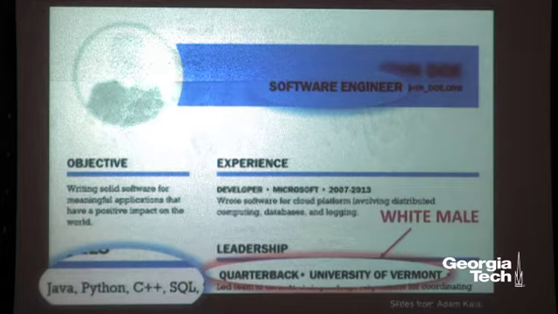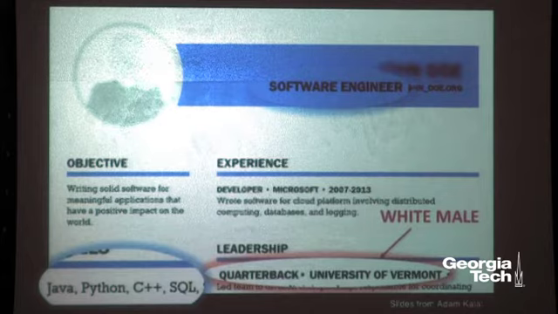Let's go back to a higher view. I'm not saying they do, but let's just find a company that analyzes resumes, say LinkedIn or whatever. You can imagine you might want to use word embeddings to find keywords in resumes that are close to other keywords. Say I want a keyword close to programmer: Java, Python, programming, C++ would be close to programmer, right? But then there are also other things like quarterback, University of Vermont, et cetera.